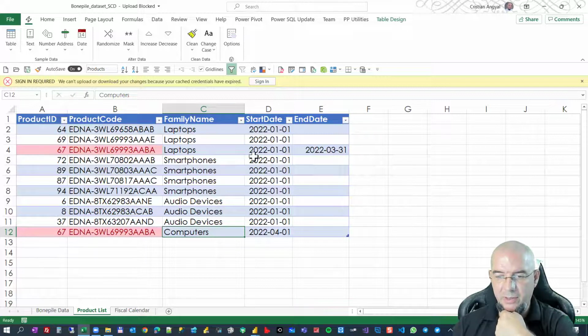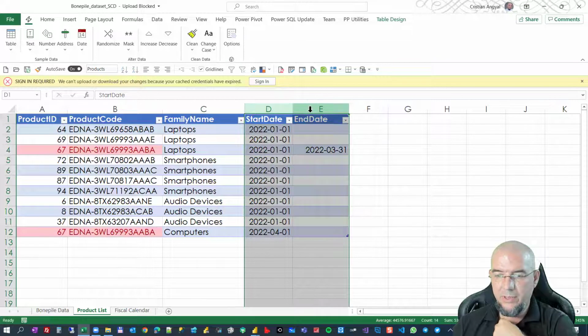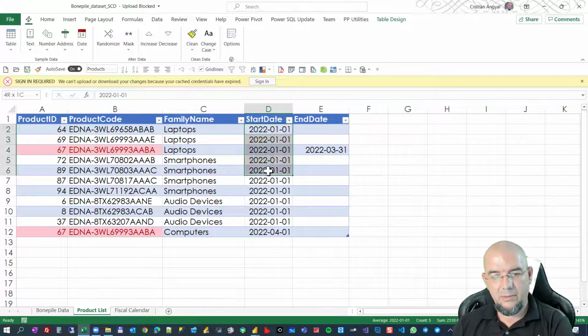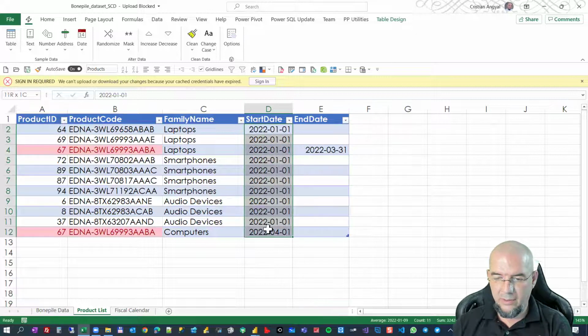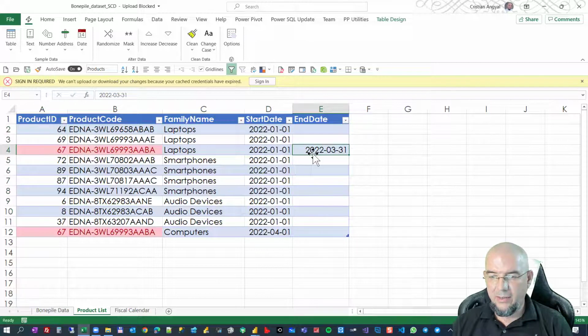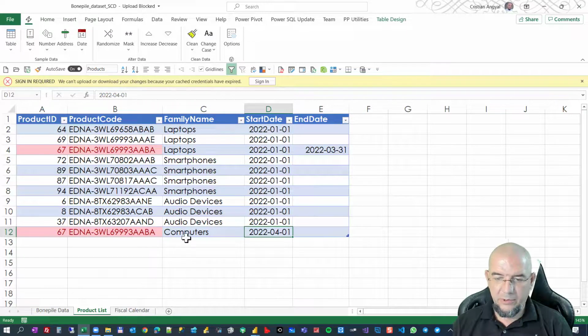And for the first one, I also added 2 additional columns with a start date and end date, putting a start date for all the products in the dimension. But for the one that we duplicated, I added an end date, and then the start date for the new family is the next day after the end date.